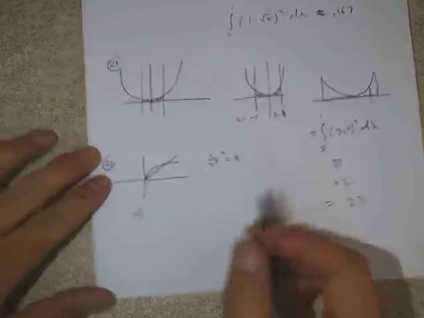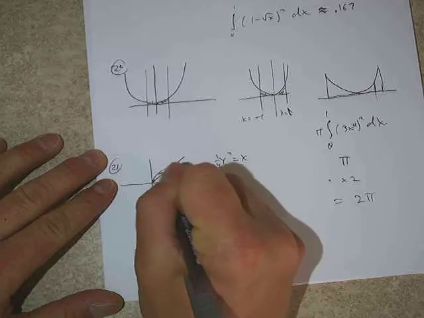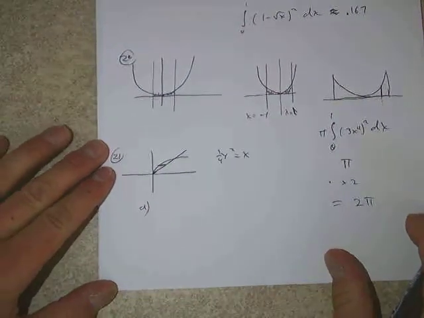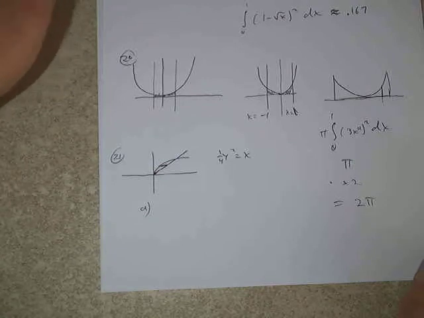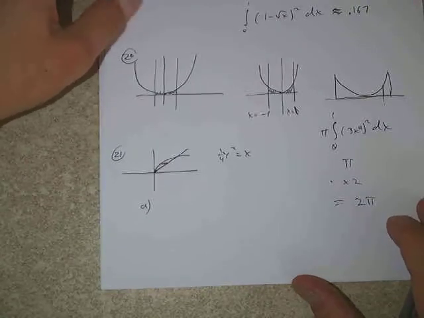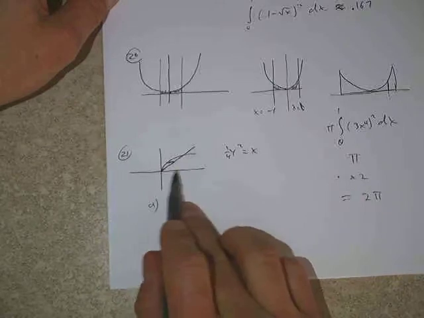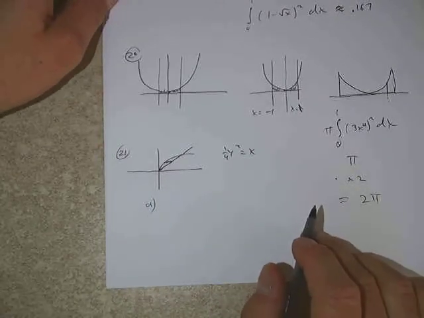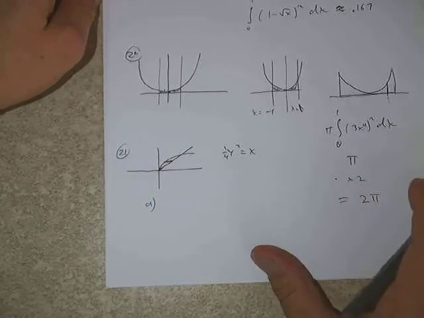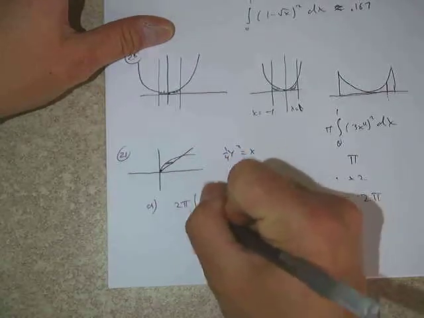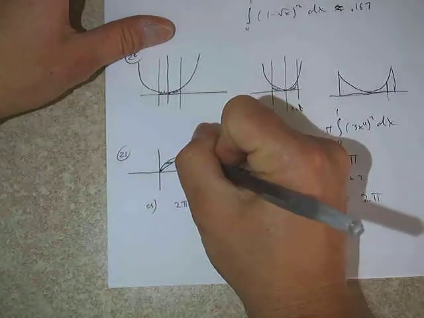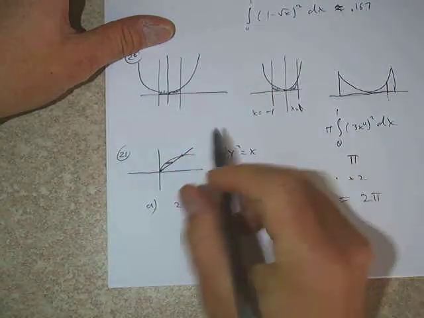And so if we're going to do part A, for instance, they ask us to do it around the x-axis. Keep in mind that this is already solved for x in terms of y, so the best way to do it would probably be with a horizontal slice. Since we already have it solved for x, it's in terms of y. So I would use a horizontal slice if I were you. And if I use the x-axis as my revolving line, that makes it a shell, because they're parallel to each other.